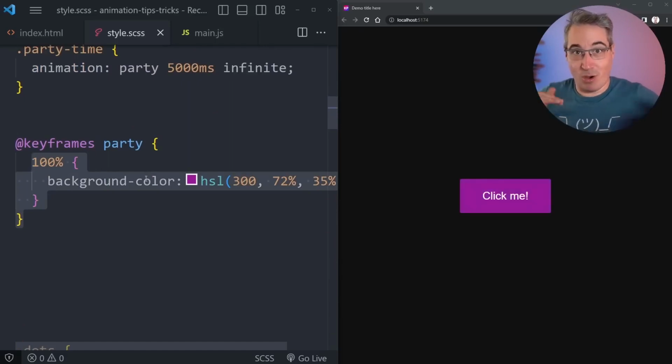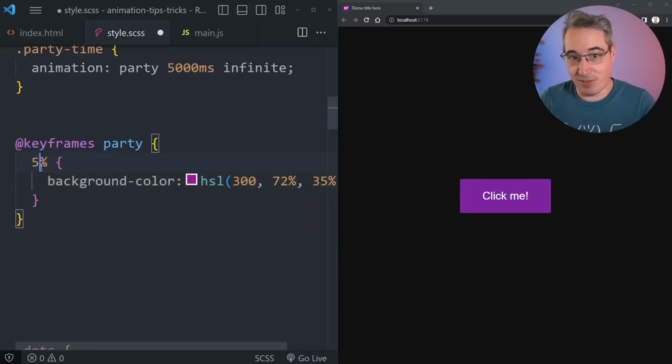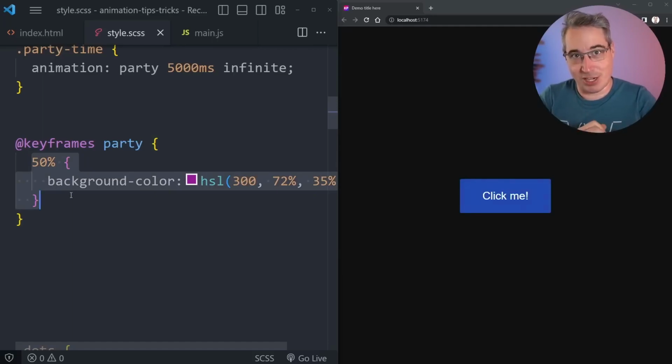And maybe you have a whole bunch of different things that all get pushed in one thing. So it could be a transition for, you know, a translating or something, or whatever it is. You don't have to worry about the starting point. You can just worry about the ending point. Or I could do this as a 50%, and then it would actually go and then come back. So we get the purple, and then halfway through the animation, and then it goes back to the default color after that. So just having a 50% like that sometimes can actually be really useful.